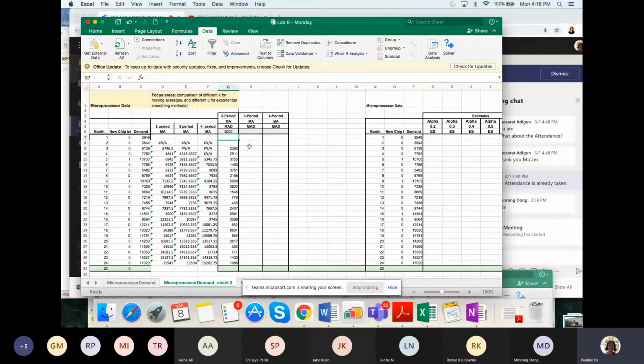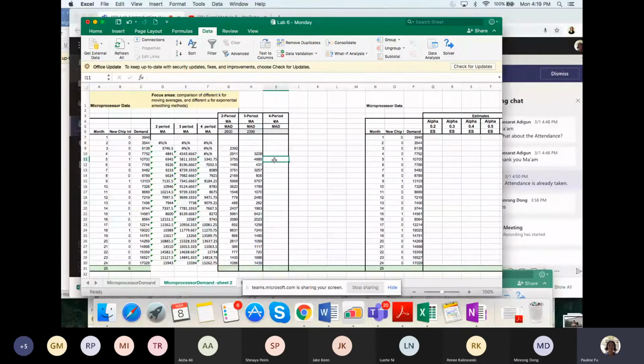Starting from here, equal ABS, absolute value of actual number minus predicted number. Okay. And then copy down the formula. Lastly, do the average of all these numbers.